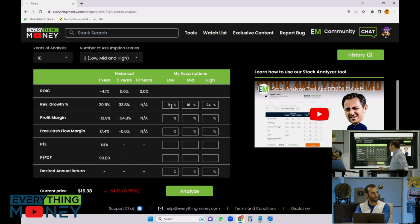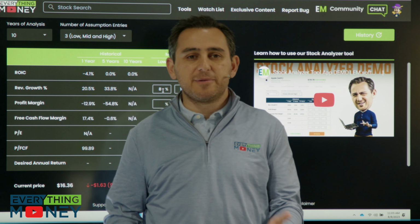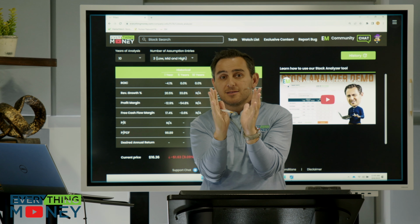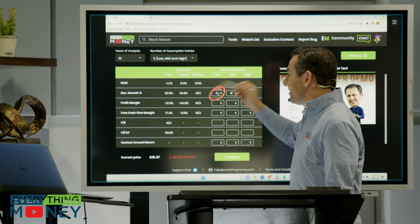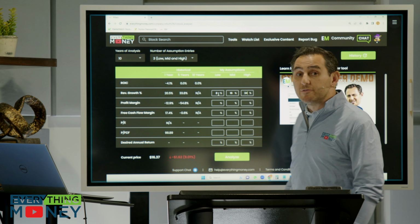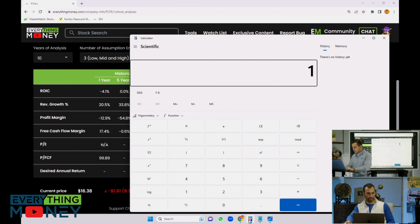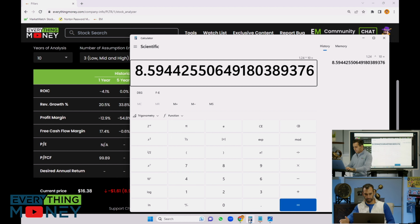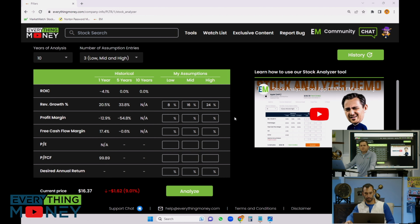And the other thing, guys, is with the smaller companies that are new, you're probably going to have much wider ranges. It's not like Microsoft, which is probably going to grow in a very tight, narrow space. But Palantir could be, like Mo said, 8%, or all of a sudden something happens and they grow like crazy, 24% revenue growth. Now, what's 24% revenue growth for 10 years? That would be 8.6 times their revenue. Okay, I could see that happening. Is it going to be hard? Absolutely, it's going to be hard.